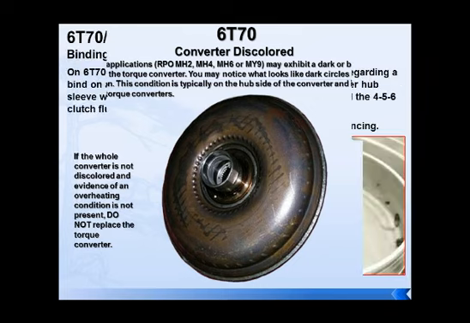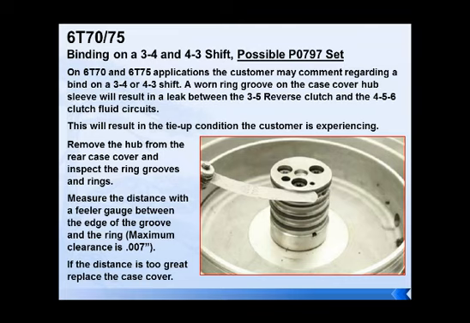All right, one of the common issues we run into on the 6T70, 75s is a problem on the 3-4, 4-3 shift. Typically, you get a bind-up type of concern. If you're running across something like that, we're going to want you to check the grooves for wear on that back cover. So here we're showing you using a feeler gauge on the back cover of the transmission itself. The maximum engineering tells me we can live with is 0.007 of an inch. We're starting to see some of these wear when they get more than about 70,000 miles on them. So again, a lot of shops are working on these today, and so we're starting to see these things pop in as a common thing.